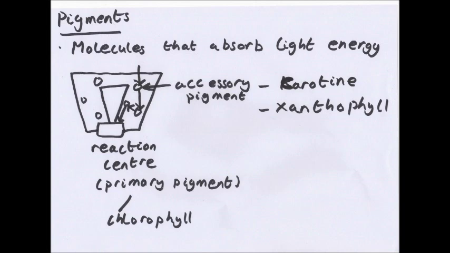Now, P680 is found in photosystem 2. Weirdly, that's the first one that's used. It's called photosystem 2 because it was the second one to be discovered. Photosystem 1 was discovered first, surprisingly, but it's actually the second one used. So you have P680 in photosystem 2, P700 in photosystem 1. If you think of the higher wavelength of light, the larger wavelength, 700, is in the first, the lower is in the second. So think first on top, the higher one on top.